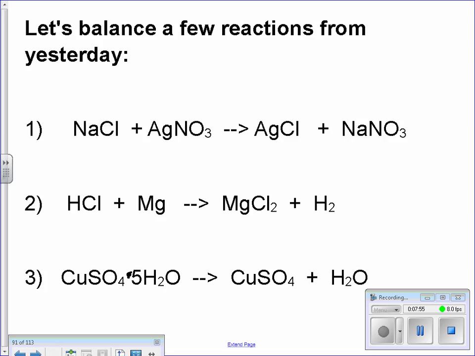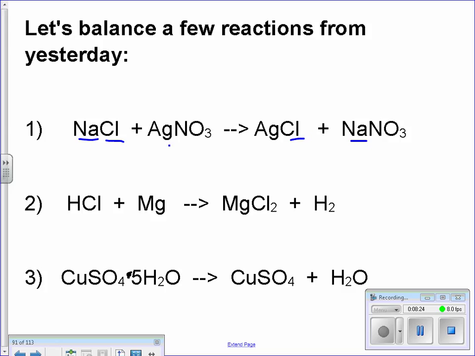All right, so this one, let's look at each individual atom or element and balance it. You don't have to write these down. You can, I just want to give you a couple more examples. How many sodiums are in this one? 1. How many sodiums on the product side? 1. Sodium's good. How many chlorines? 1. 1. So far so good. No need to add any coefficients. I'm showing you how to balance, I just check 1 by 1.